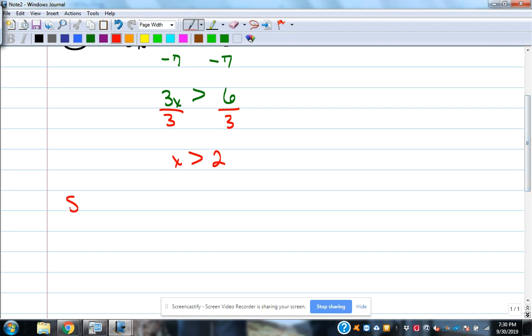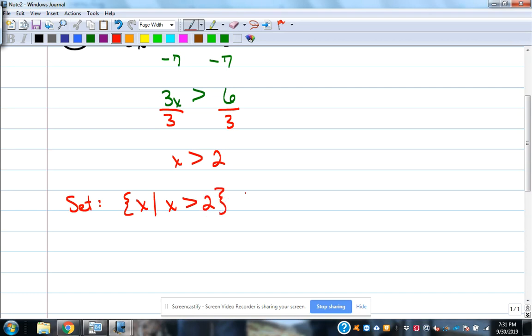The first method is called set notation. Curly brace, whatever variable you got, ours has x in it, so I'm going to put x, and then you put this straight up and down bar, like that. X, and the way it reads is x such that, and then we're going to put this inequality. X is greater than 2. If your variable's an n, you're going to use the letter n. X is greater than 2.